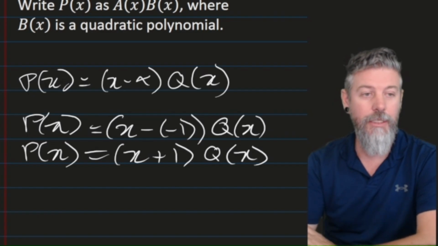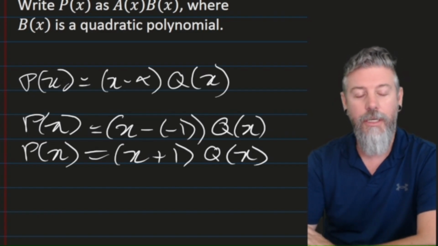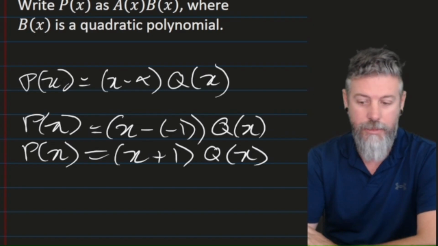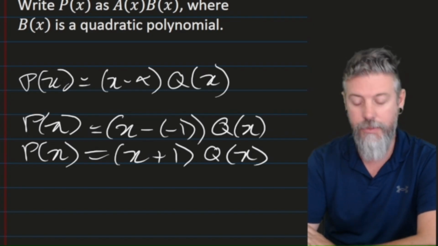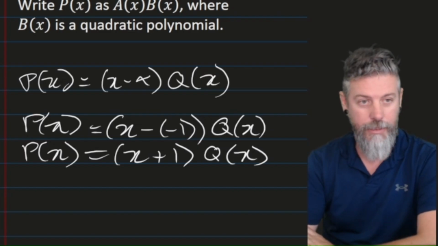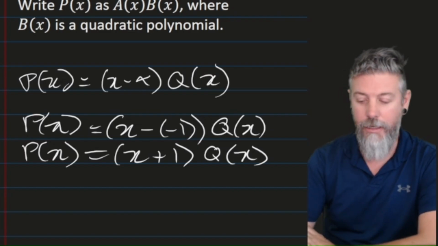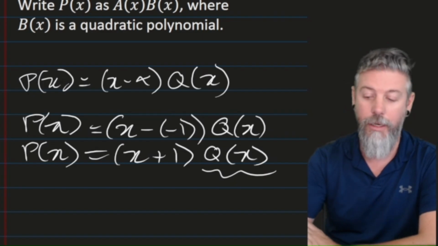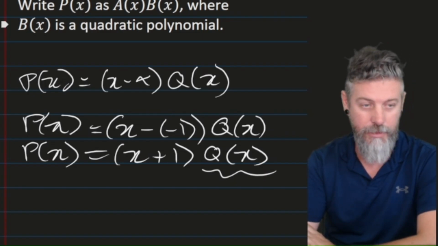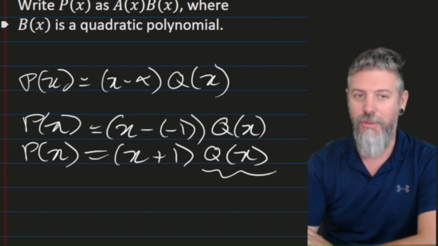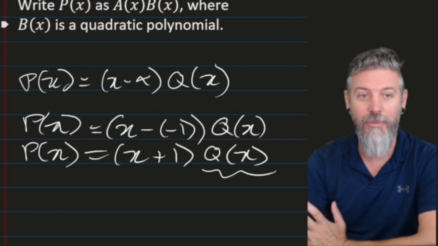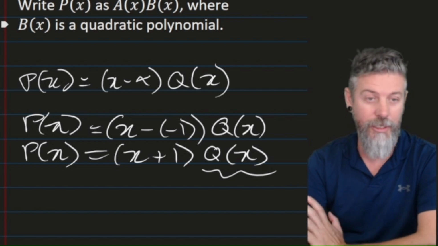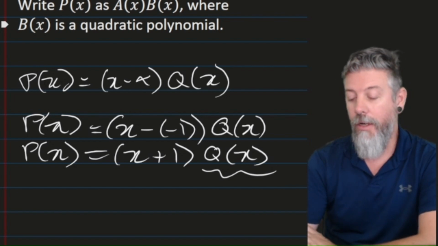So we've now found a linear factor by using what's called the factor theorem, something that made it equal 0 because that gets rid of r of x and then finds us a linear factor. So all we need to do now is find q of x. Well, in this question, it's b of x. Now, there's a couple of ways we can do it. This is a long form YouTube video, so I'm going to do it the sort of formal way, but in the reel I make about this, I'll do a short way. So if you want to know a short way, you can check that out.